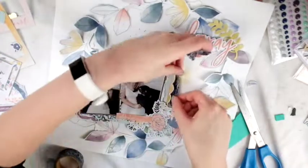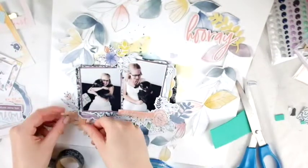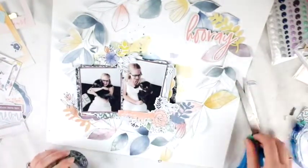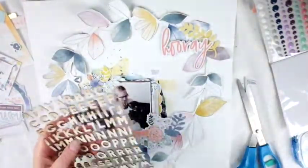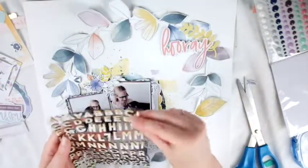Yeah, I love it. I did get this washi tape, and I was trying to use it, but it was just too dark and bold for what this layout was. It just didn't quite fit in. It did help bring out the darker colors in the photos, but I just don't think it did well for the layout in general. So I do end up taking that off.